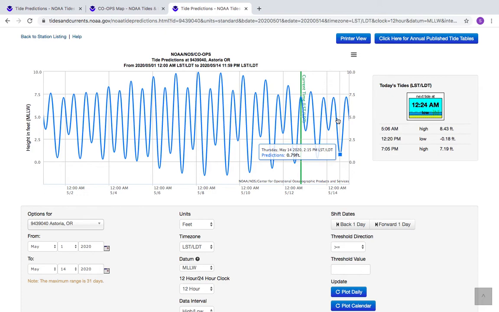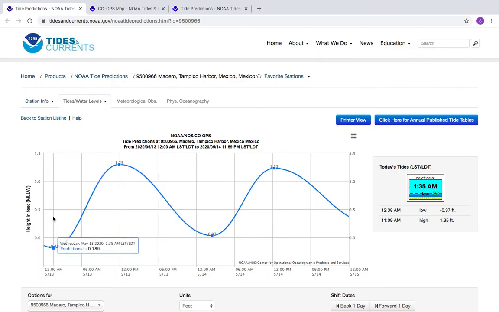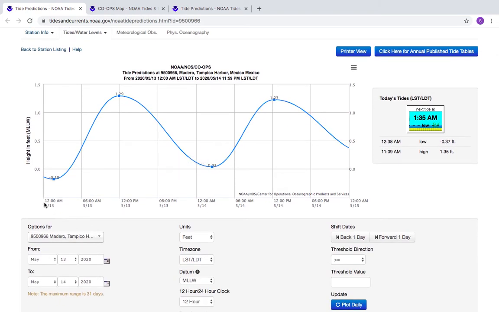Okay, I want to go over one of the most common mistakes students make in this lab. Let's say we are presented with this tidal chart, and you're like, well, I got 2 high tides, 2 low tides. This must be some sort of semi-diurnal tidal pattern. But upon closer inspection, what you'll see is that this chart is spanning 2 days, meaning that there's actually 1 high tide and 1 low tide per day. So this would be a diurnal pattern. Lesson here is make sure you're looking at this x-axis and making sure that you are paying attention to how much time is actually represented on that tidal chart.